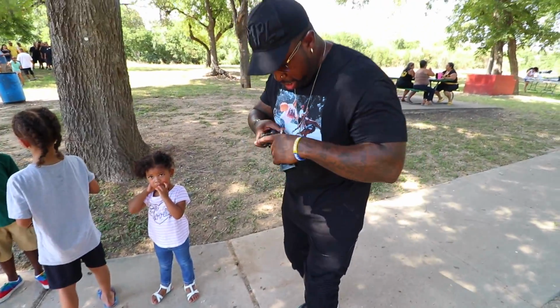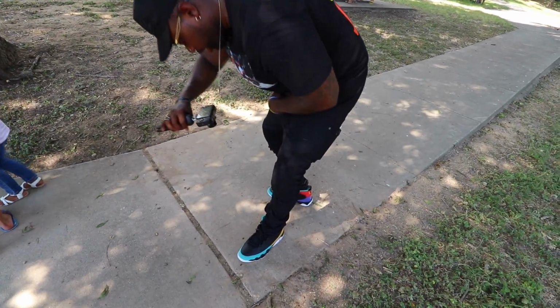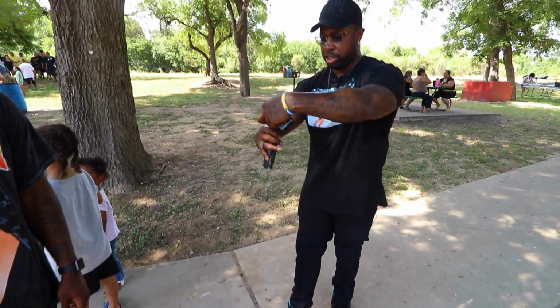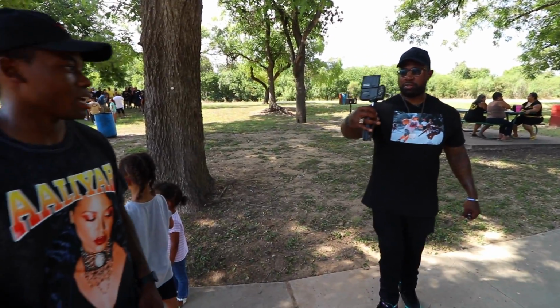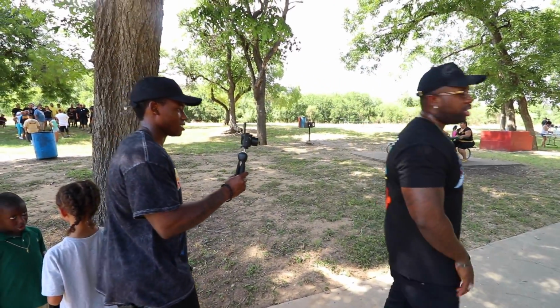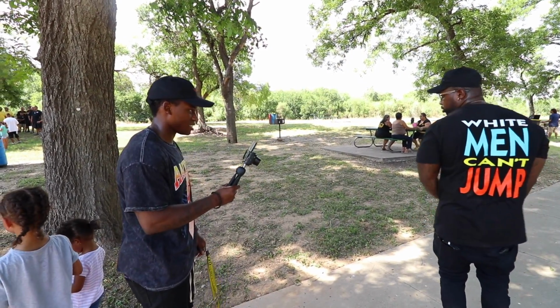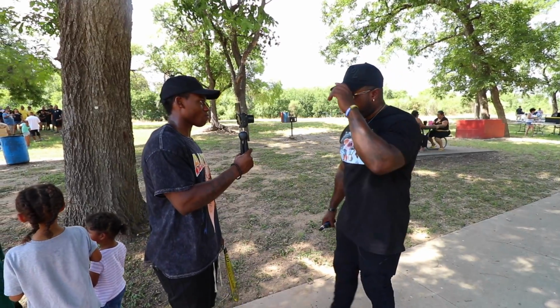Y'all probably be wondering what Retro be wearing all the time. So we go ahead and get y'all that fit drip. We got on them Dreamy Dooley 9s today, you know what I'm saying? I got the White Men Can't Jump shirt on. Check the back out. Let me go ahead and show y'all what the back looking like real quick. We got the heat with the Dreamy Dooley 9s. That's a nice fit, bro. And then we got the sample hat.